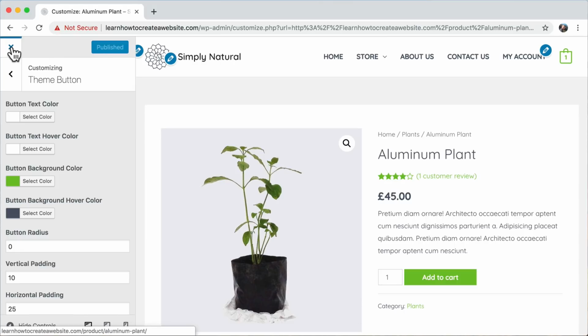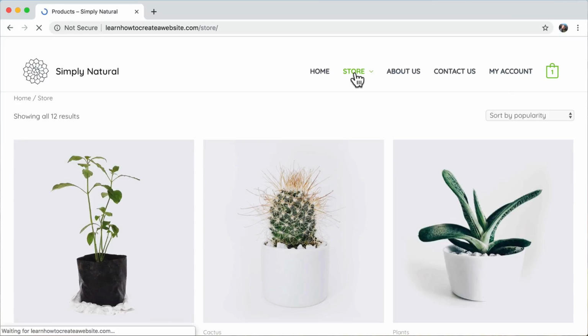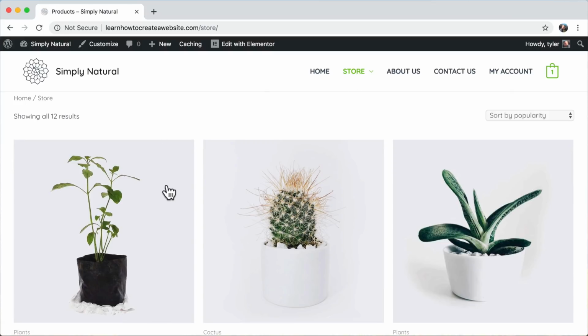And then we're going to exit out of there. No, we're not going to exit out of there. The next thing we're going to do is change the sidebar. So yeah, let's exit out of there actually. Yeah, I think for the sidebar, we have to go back to the store and edit the actual page of the store. I think there might be another way to do it also. So there's 2 ways to do it. I think we can actually go into the customizer because Astra has set that up.